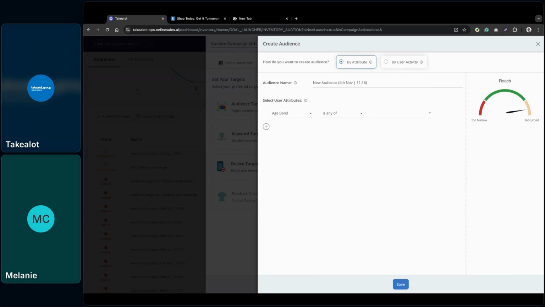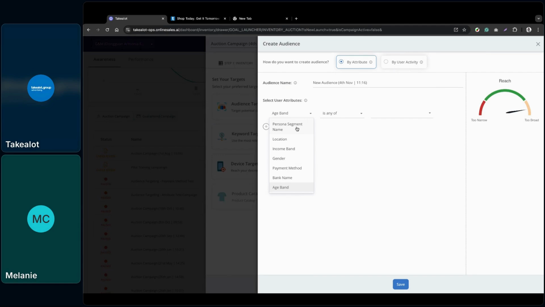So here you can have a number of different options that you can target by. So we have persona segment name, location, income band, gender, payment method, bank name, and age band.